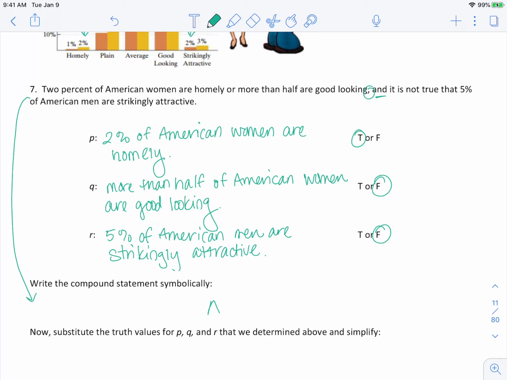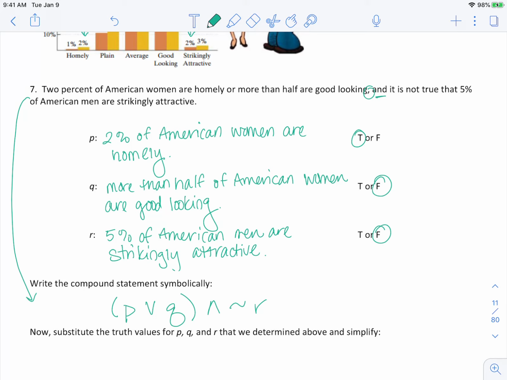The first part of the sentence says 2% of American women are homely, or more than half are good looking. So that's really just P or Q. After the and, it says it is not true that 5% of American men are strikingly attractive. So that's the negation of R.